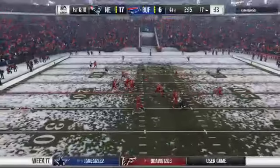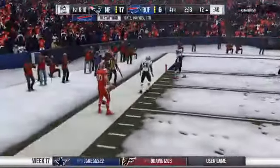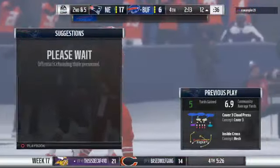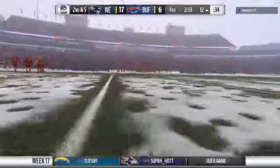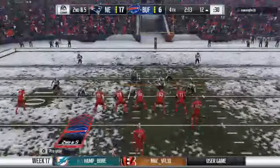From the red zone now, Stafford. That's caught left side by Jake Butt. And he'll be out of bounds, taking it just shy of the 10 at the 11 or the 12. 5 yards on the catch there, brings up 2nd down. 2nd and 5 after the 5-yard completion on 1st down.